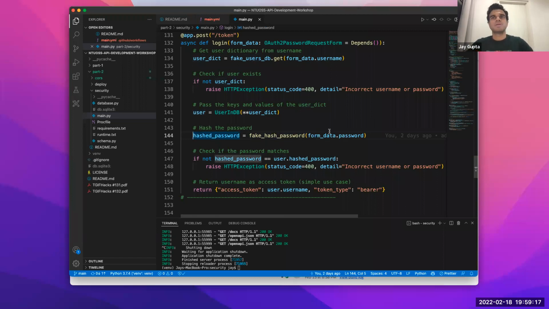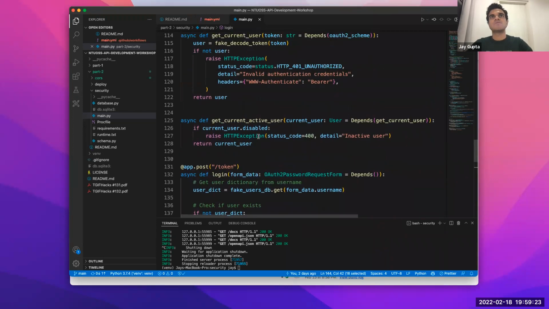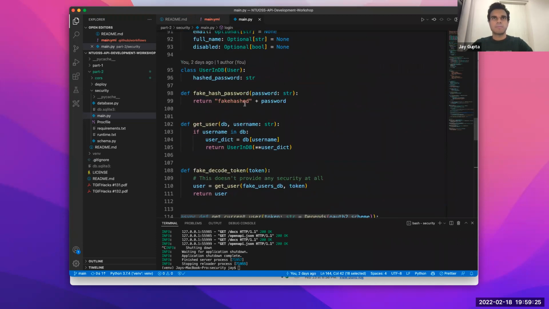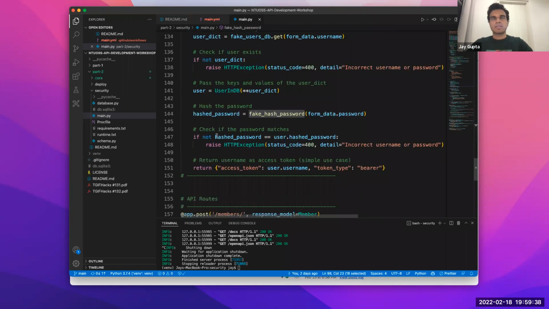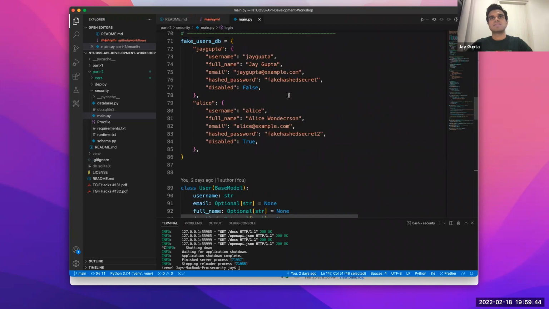What we are doing is fetching the password provided by the user, and then we pass it to a function called fake hash. Fake hash will just append the string fakehash to the password. It should be a proper hashing function, but again, it's not required for this workshop. So we will just use a fake hash function, and then we will match whether the password is the same or not. So suppose I provided my password as secret.